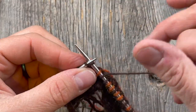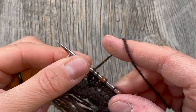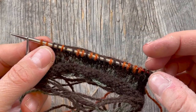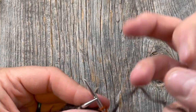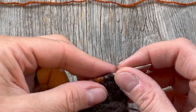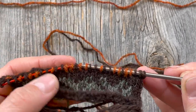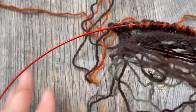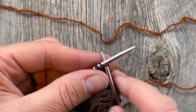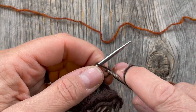Your pattern color should be in your non-dominant hand — I'm right-handed so I use my pattern color in my left hand. Whether you hold both yarns in one hand or one in each hand, the supply yarn for the pattern color should come off the left side. There's no right way; it's just whatever feels best to you. Then you take both yarns across the back for your next row.